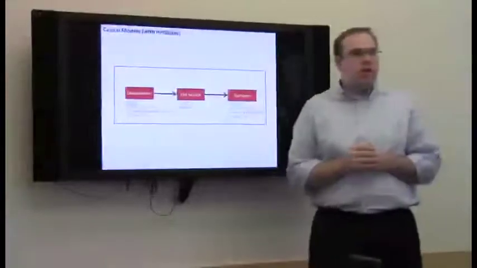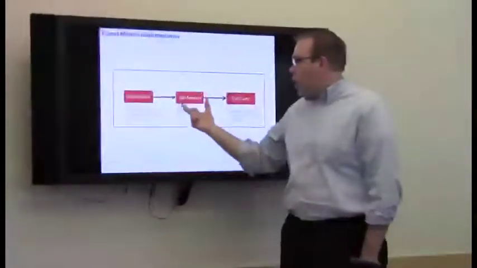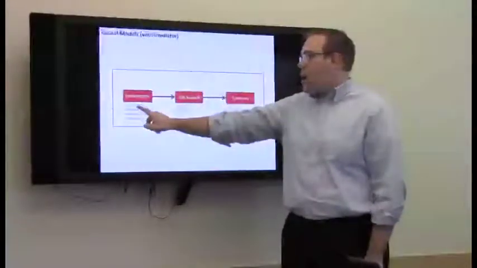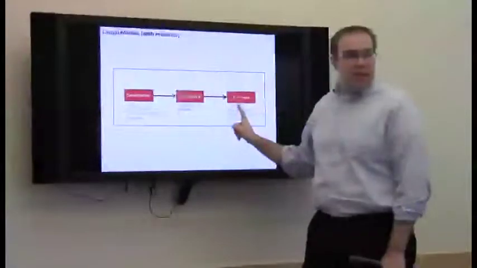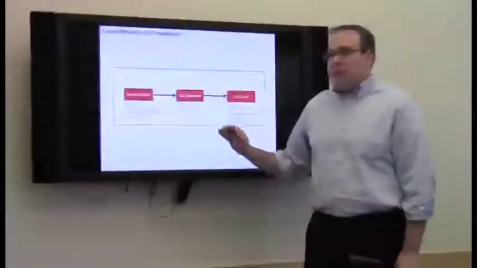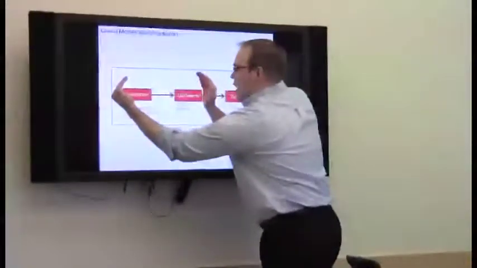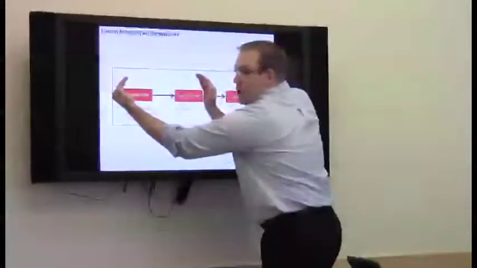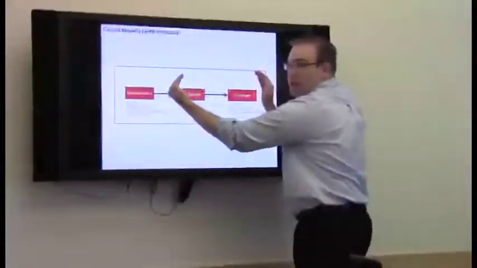What a mediator does is that it serves as both a y variable for our x and an x variable for our y. So what that means is that this argument is a complete causal argument, and this argument is a complete causal argument.